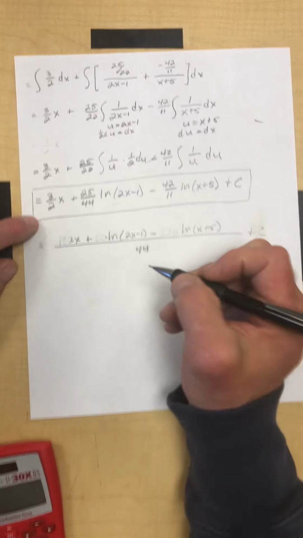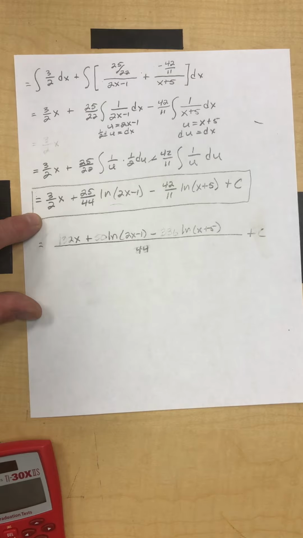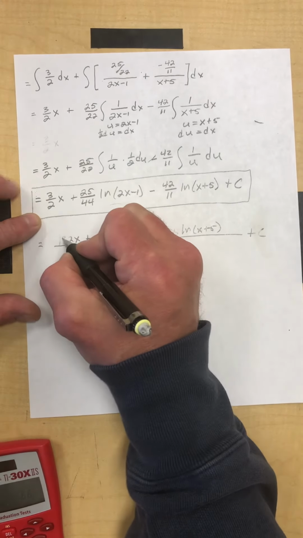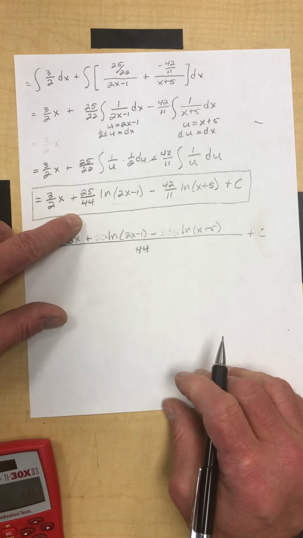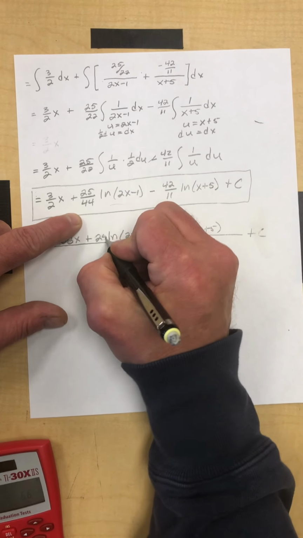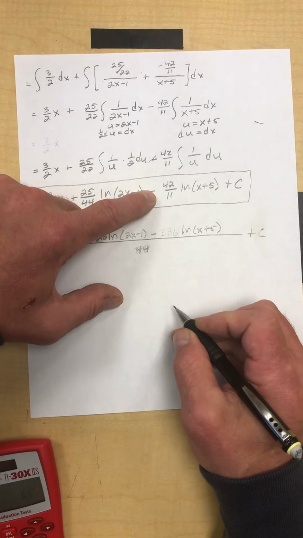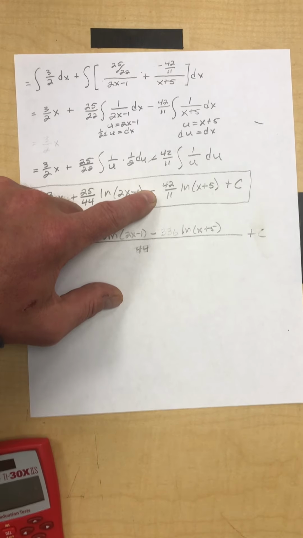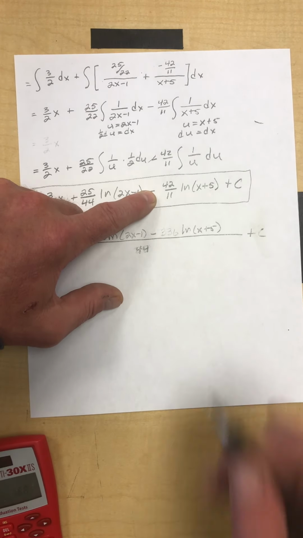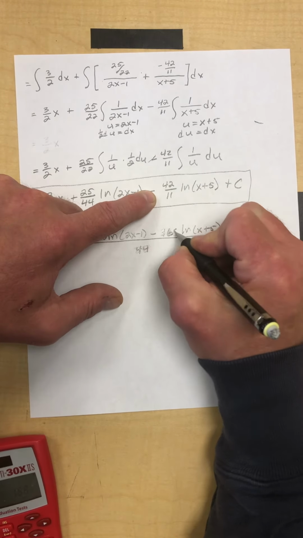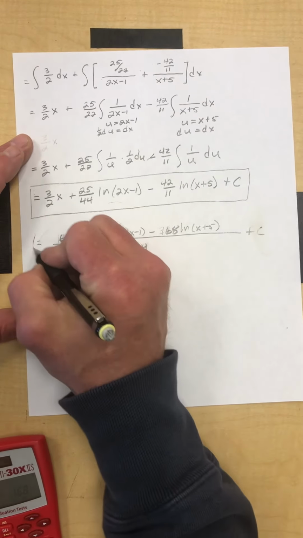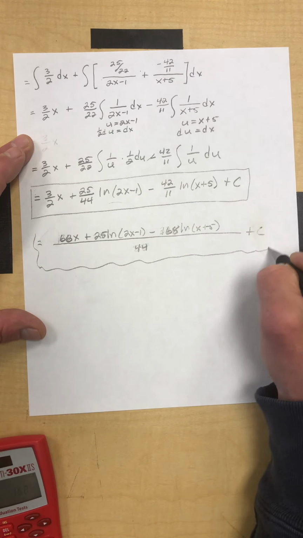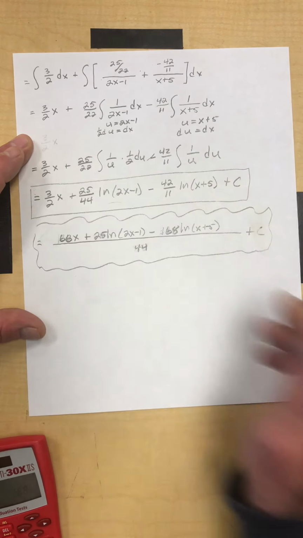So here I'd have to multiply by 22. 3 times 22, so I'm just going to get 66x. Here nothing changes, so that's just 25. And here I'd have to multiply by 4, giving 168. Well, the numbers are a little bit smaller. Was that a bonehead mistake? Glad I caught it.